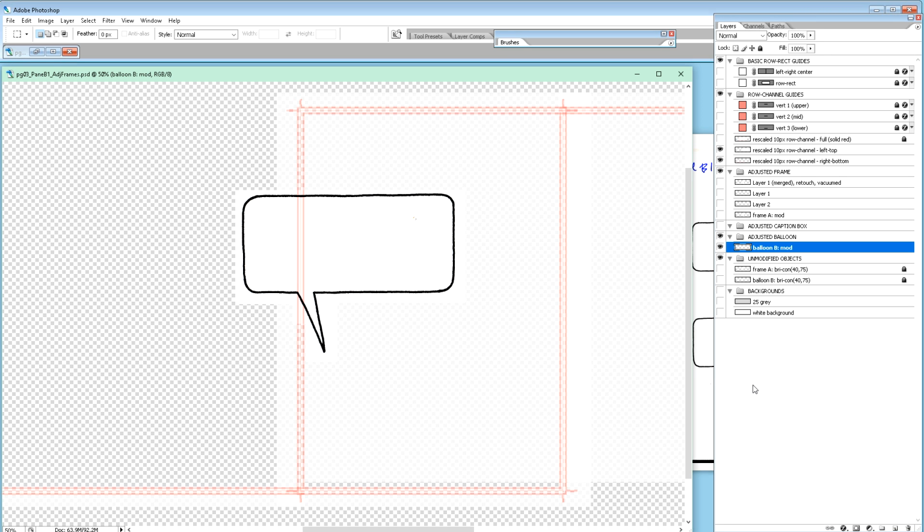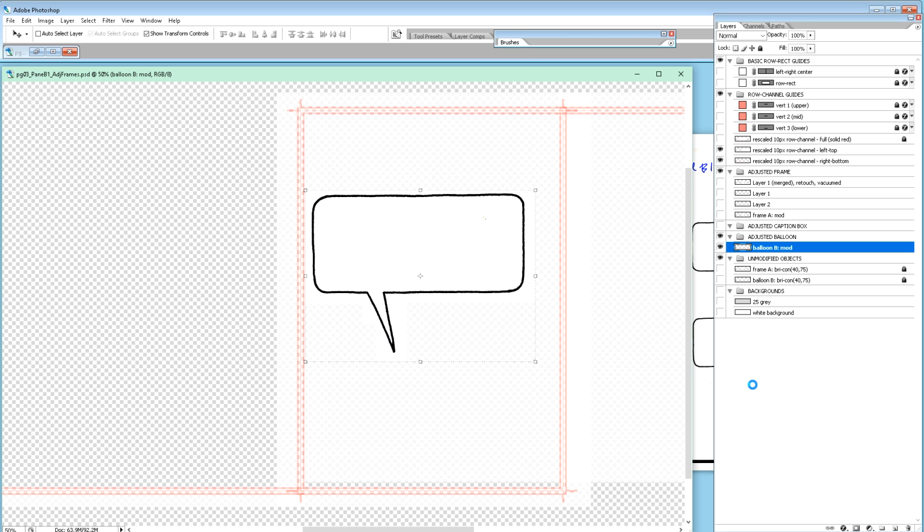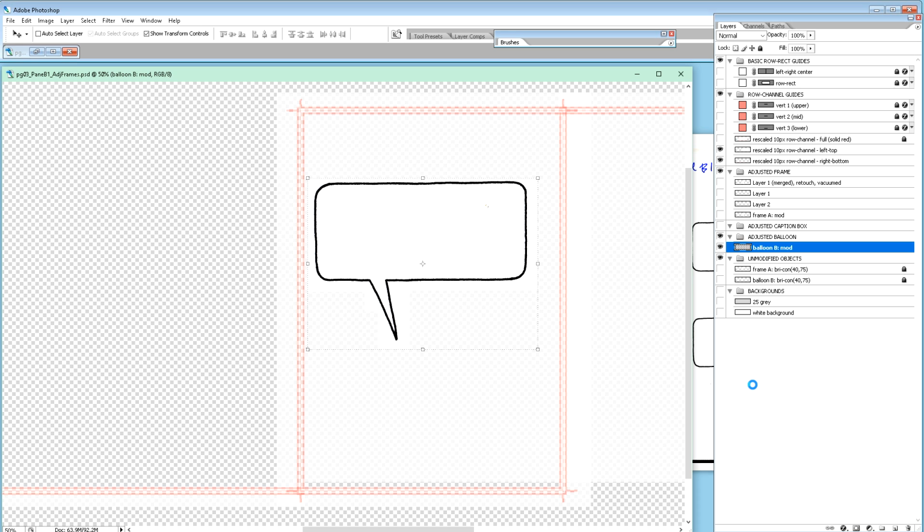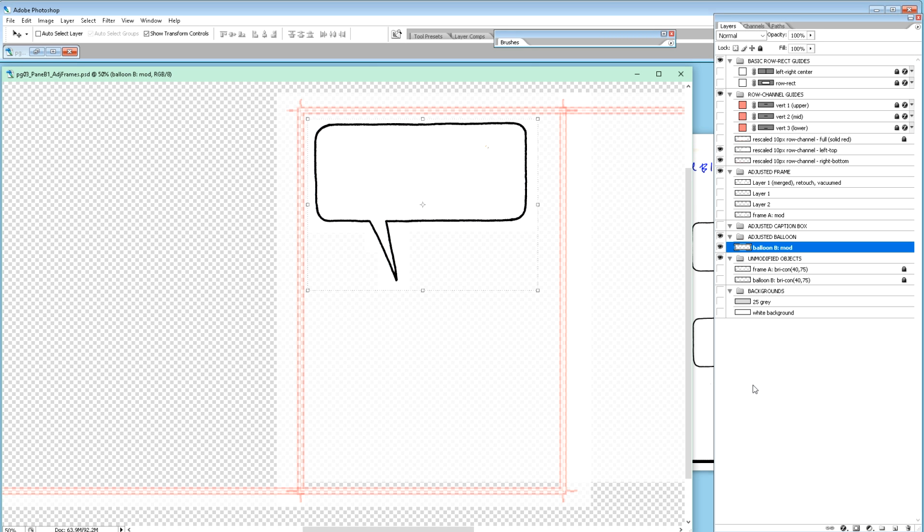guides, and I'm pressing V for the move tool, and I'm doing shift right click and shift up arrow. Right arrow and up arrow.